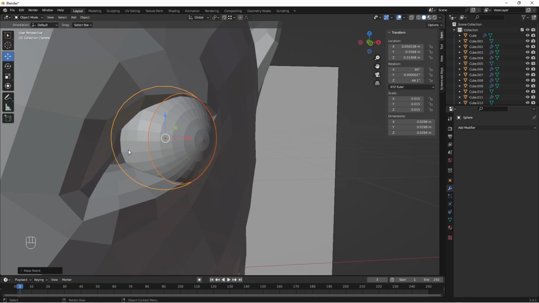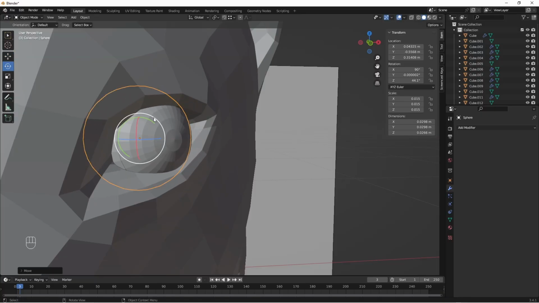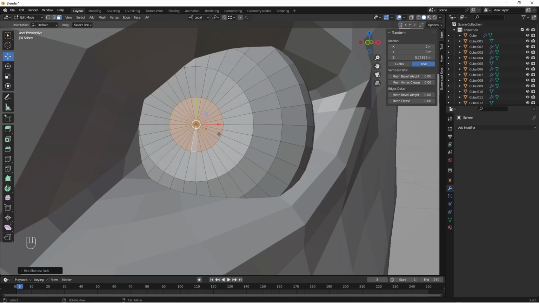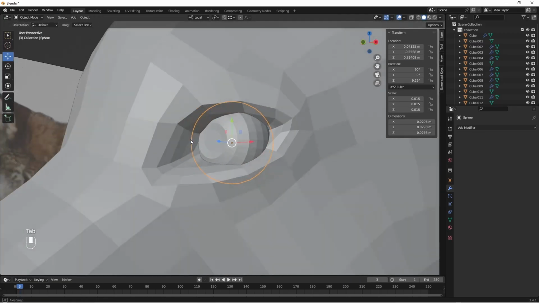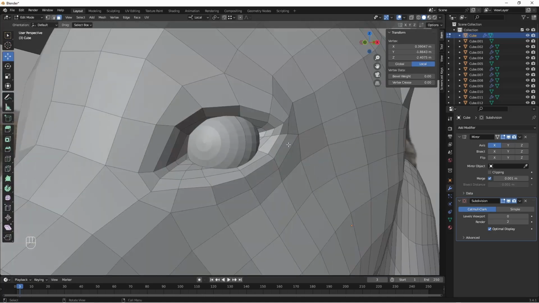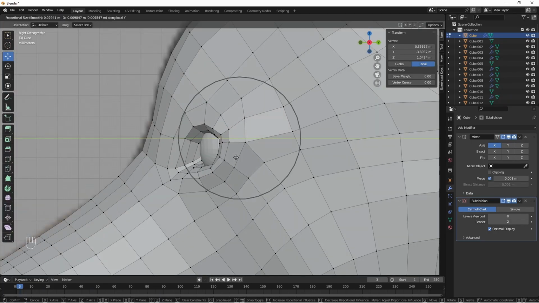This means that the cornea is the child and the rest of the eye is the parent. So every time you move, scale or rotate the eye, the cornea will follow. So now select the eye and place it in the eye socket. Just for the record, the pupil seemed too small, so I scaled it up a little bit. At this point, I edited the eye socket so the eye would fit better.